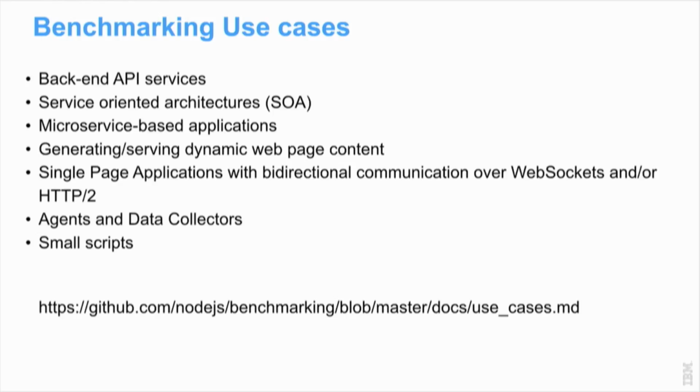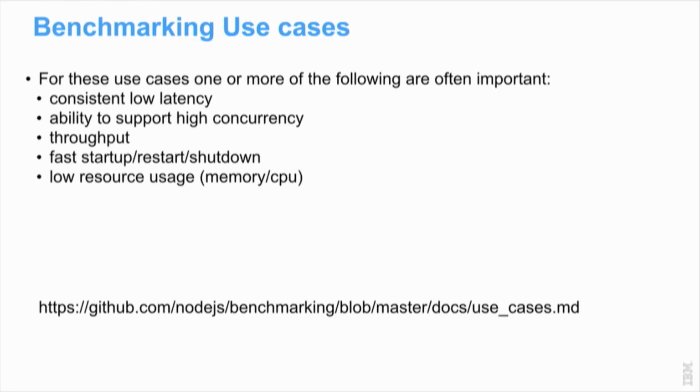Agents and data collectors, so monitoring and managing systems, little applications running on systems, keeping an eye without trying to use too many resources. And then finally, small scripts, so a tooling focus, the sort of things that need to have very quick startup time, low overhead, and also quick to go away again as well, because typically you're going to be starting, doing a little bit of work and then going away. So things such as low CPU and low memory usage here are key. And again, you can go and have a look at those in the benchmarking workgroup with a bit more detail.